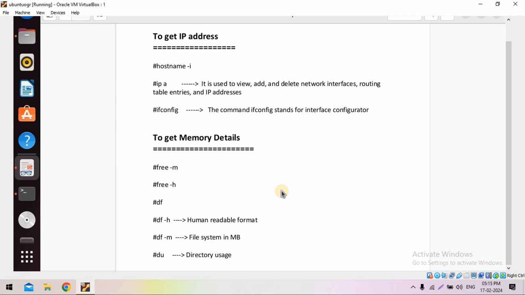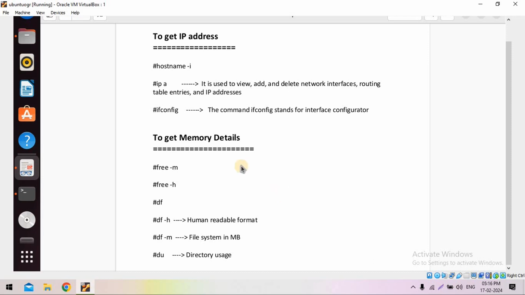Along with our lecture, you also need to practice the assignment I'm giving at the end of the session, all the commands, and do those assignments. So you will get hands-on experience on Linux. If you are just watching the video and you are not practicing these commands, then there is no use of this lecture. What happens is, at the present moment you will remember all the commands, but later on you will forget. So that's the reason practice is very important.